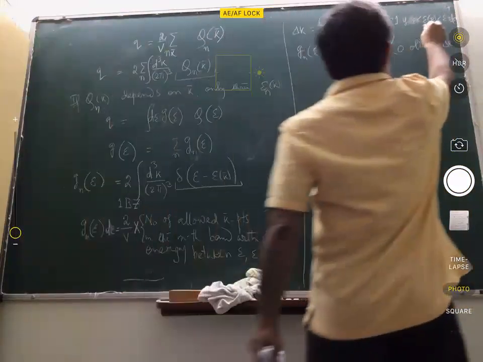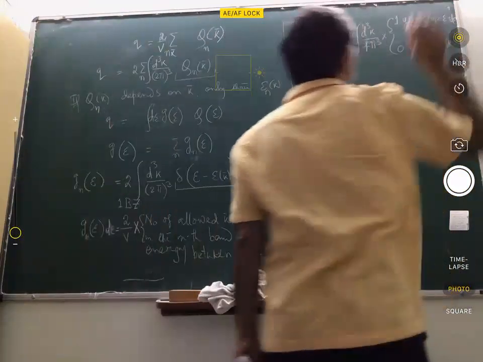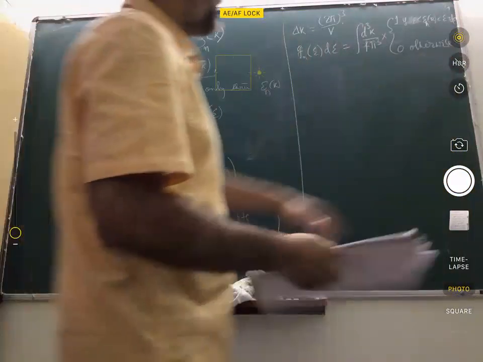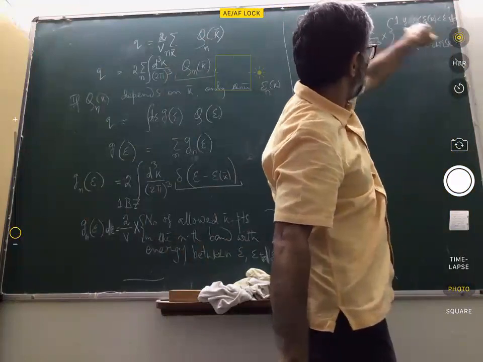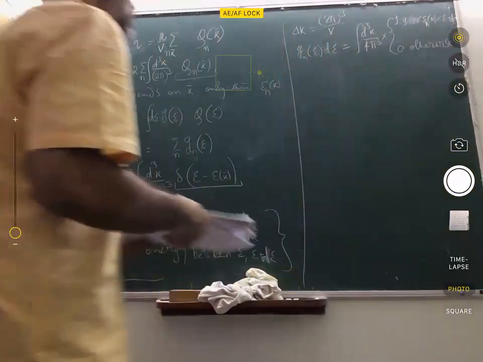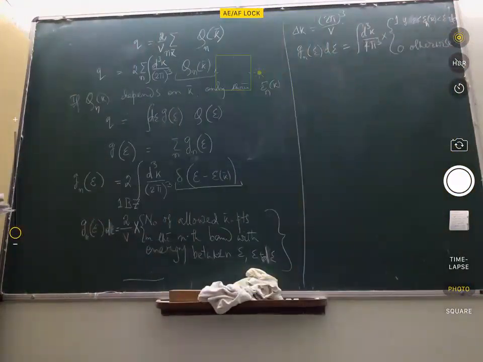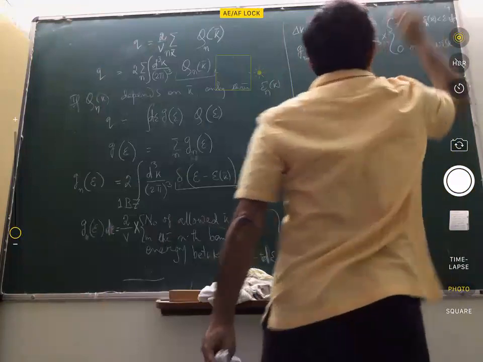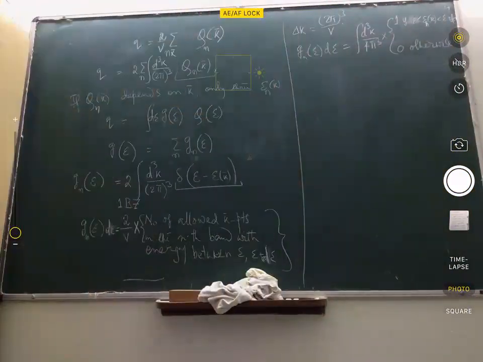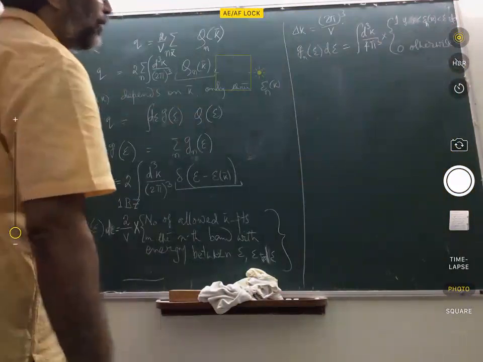there is an n. So if the energy of the nth band happens to fall in this region, I pick up a contribution 1, otherwise it is 0. So basically what I have to calculate is the volume in k space for this. This is done in the following way.